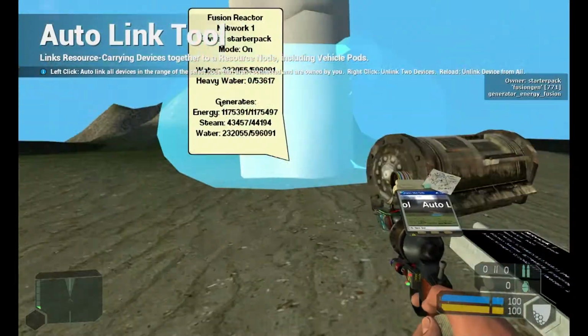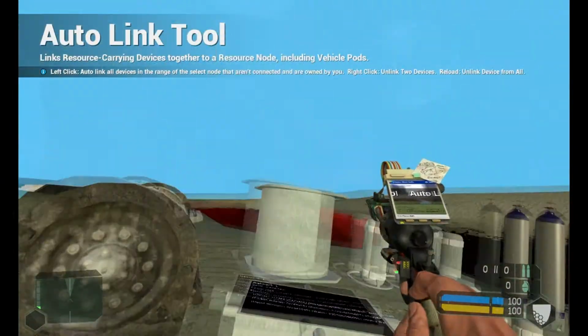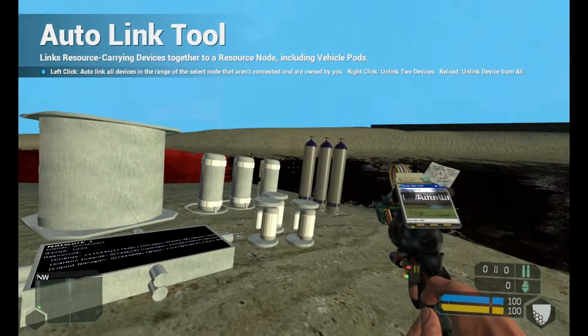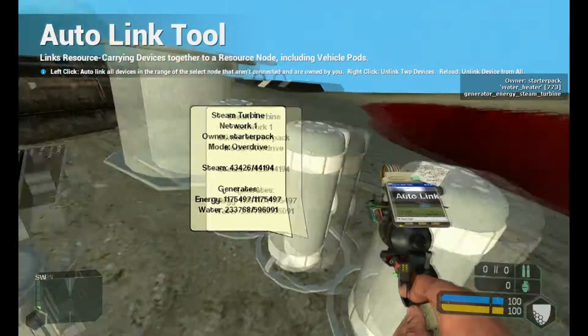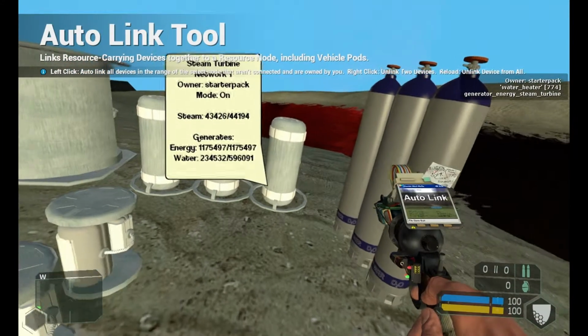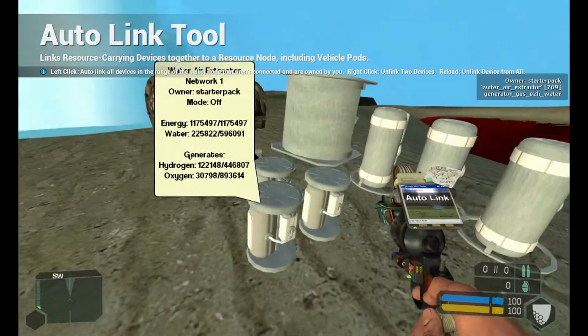But the steam, let's turn all these off, these are using water, I'm funneling into these steam turbines, which is generating even more energy and even more water, which then gets funneled back into the fusion generator, which in turn gives us more energy. Now that's just an efficiency thing. This is not essential, but it's what you want if you want to be most efficient.